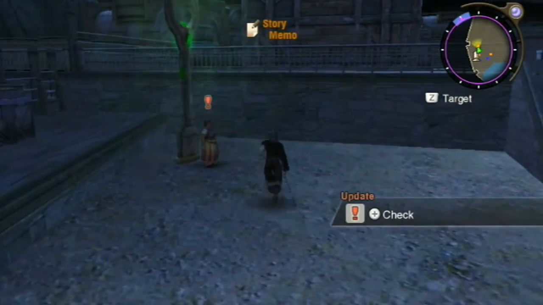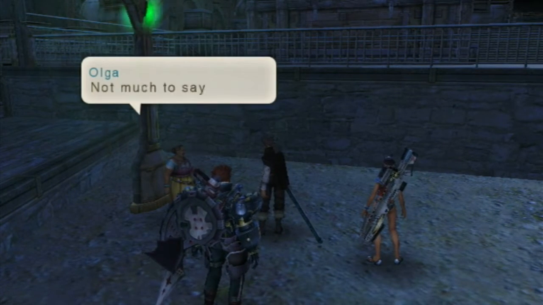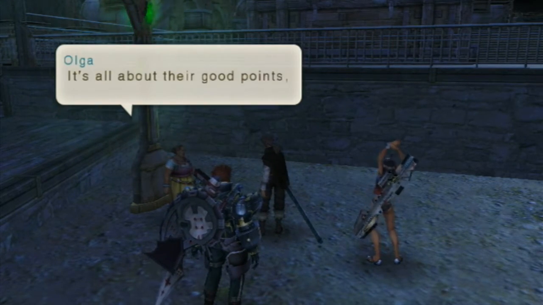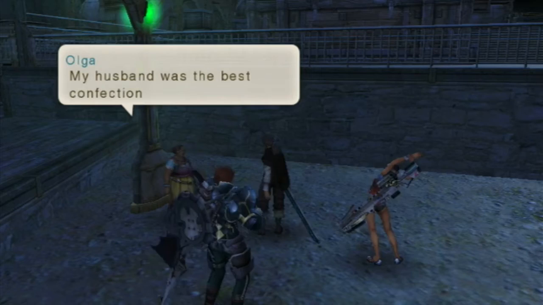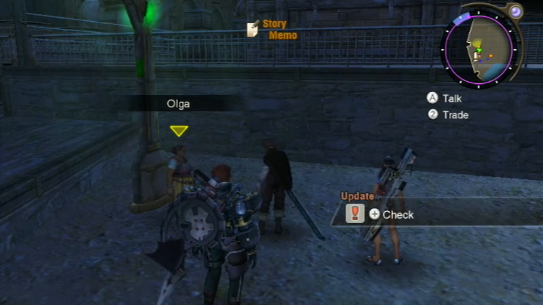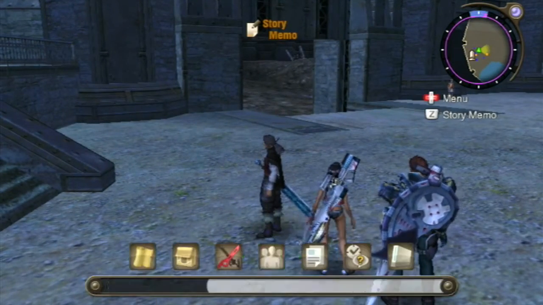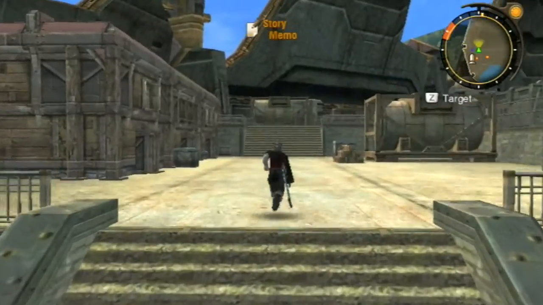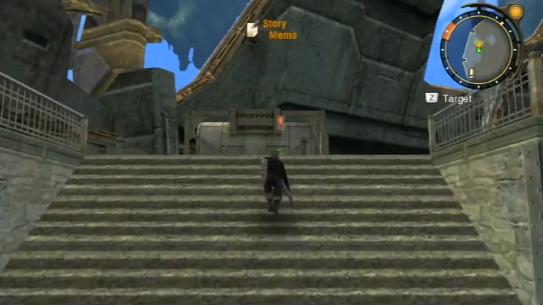So we got one thing done. Olga, you're up next. You want to know about when I got married? Not much to say, really. Only that I was happy to marry someone strong and confident. It's all about their good points, that's what I think anyway. I never told you about my husband, did I? My husband was the best confectioner in the old colony. That is 2 down. The other ones are only active during the day. So let's make it 10, because one of them is Satata, who only hangs out up here until about 11, and then he walks away.